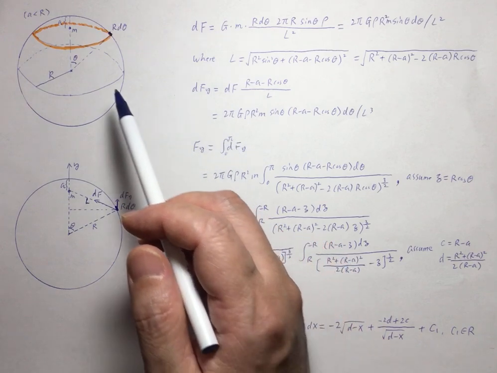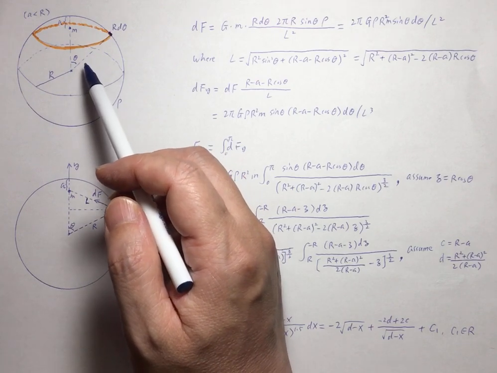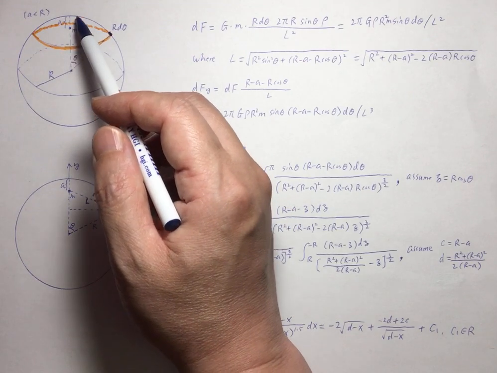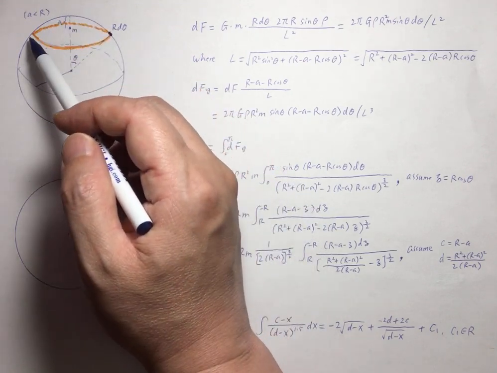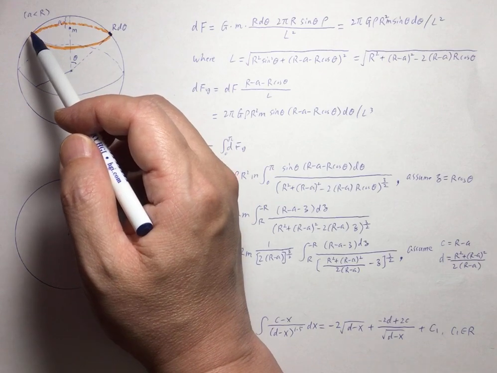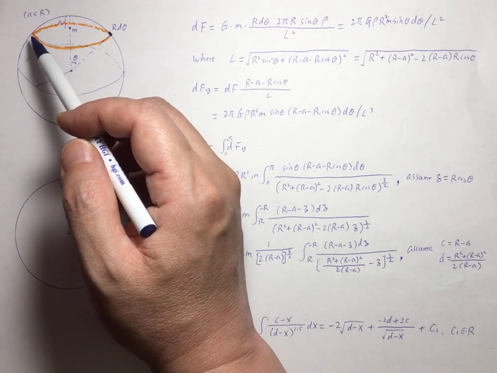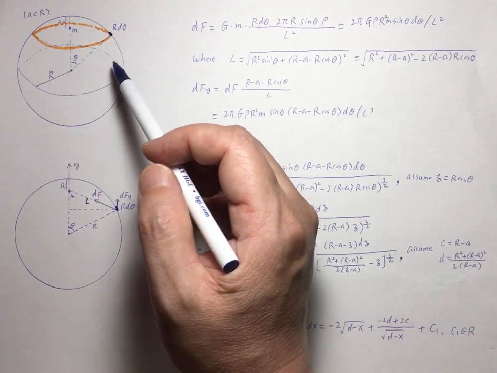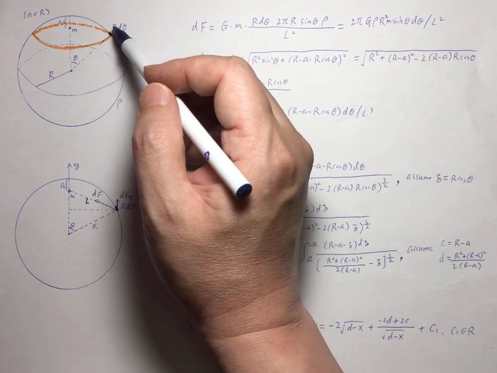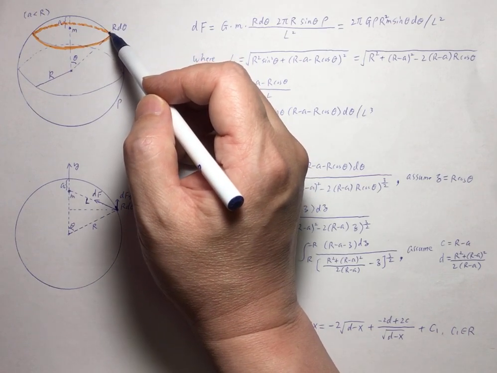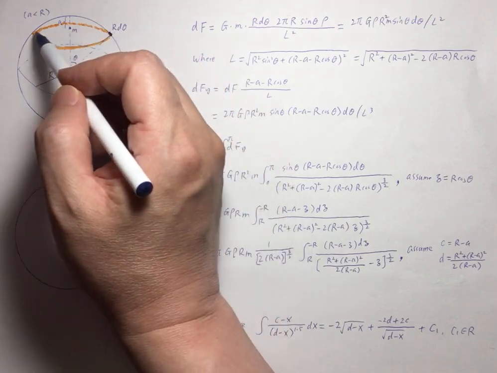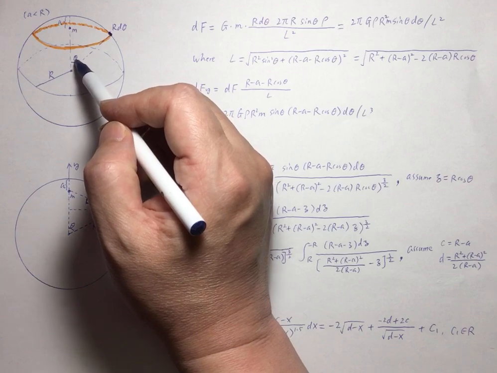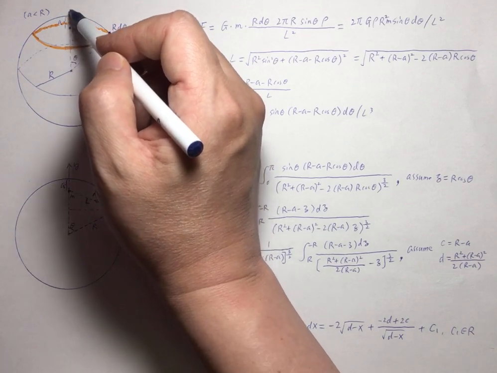So let's draw the figures here. So here is M inside this hollow ball, or it's a spherically symmetric shell. So now we take a circle here. So the circle will have an angle of theta with the vertical axis.